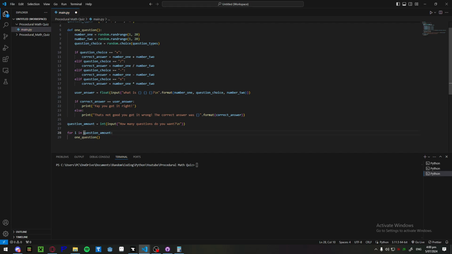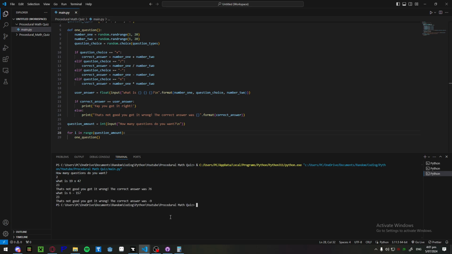And then also making here for i in range question amount, one question. So now if I go like 2 and then answer the questions, it does it twice. So what this basically does is it grabs an input of how many questions the player wants, and then it converts it to an integer.